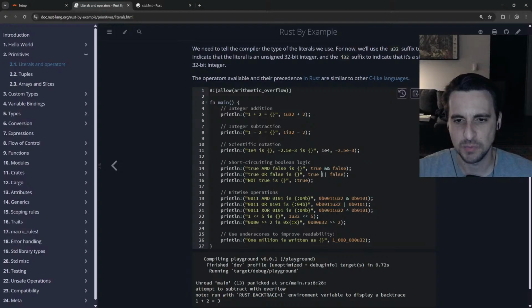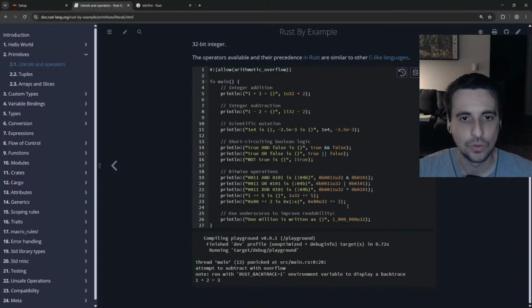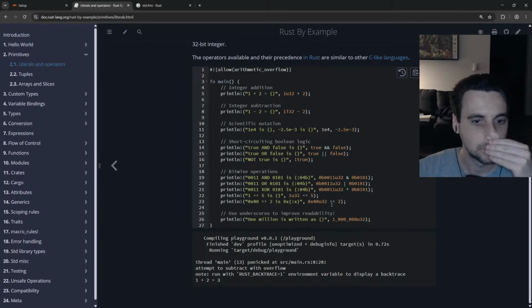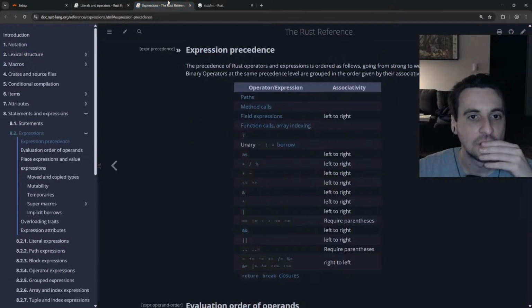Yeah, these must be Python-like, but we'll get to that later probably. Wait, no, where are the operators? Oh, I see, in Rust. Oh, okay, so we have to read all this stuff. Okay, so unary.